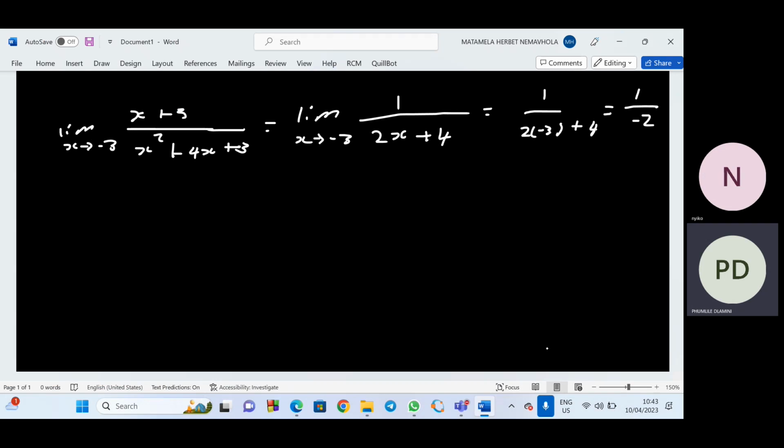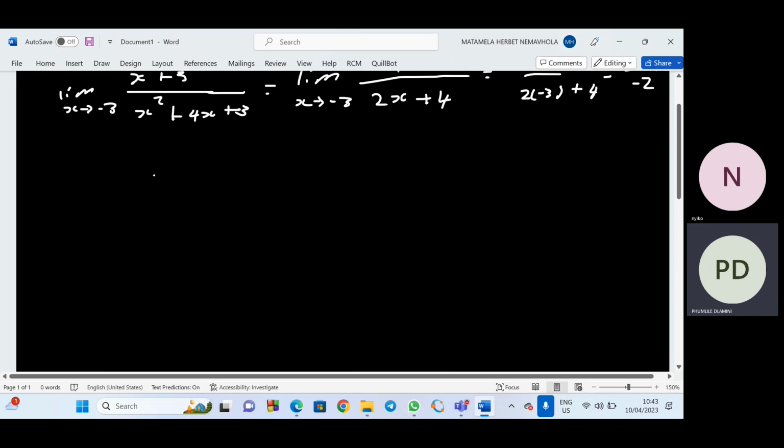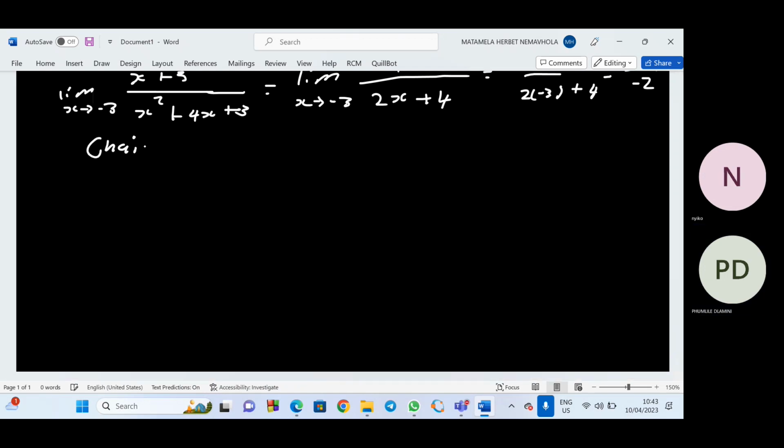Yesterday, I think I gave you 2 methods of differentiating. I'm not sure if you managed to understand them. The methods I gave yesterday were how to differentiate using the product rule and the quotient rule. Did you understand how to do that? Yes. So now I'm going to introduce you to another method called the chain rule.